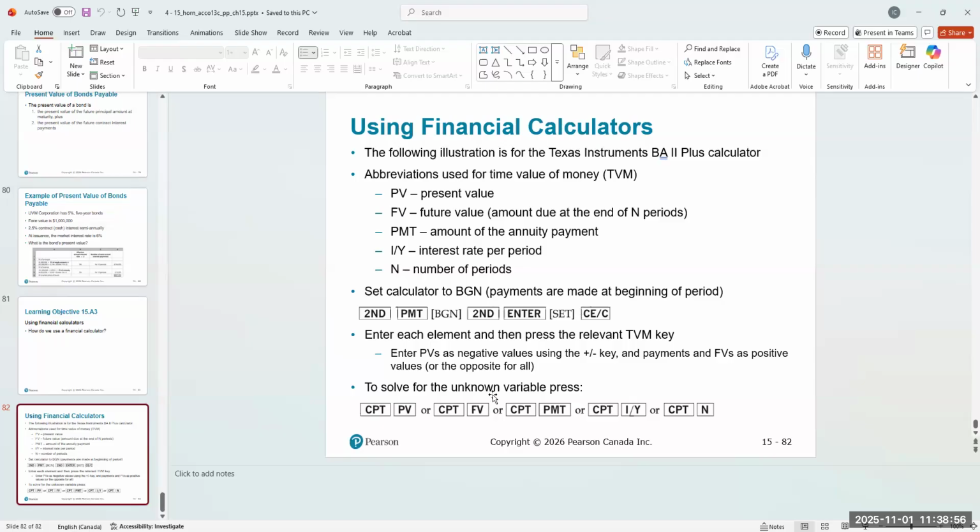But if I catch you in the class, I can show you the financial calculators later in your study in accounting. So far, you know the Excel. If you know the Excel, you can easily do it in Excel. But if you need the BA Plus calculator, which is the Texas Instruments BA Plus calculator, which is provided by the CPA on the CPA exams, you can use the calculator. Don't forget, in the CPA exam, you also are going to have available the Excel spreadsheet. So once you know the Excel spreadsheet, that's okay.